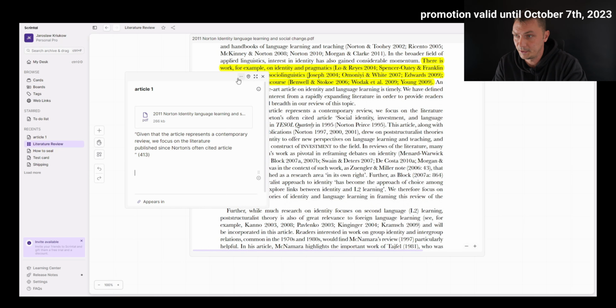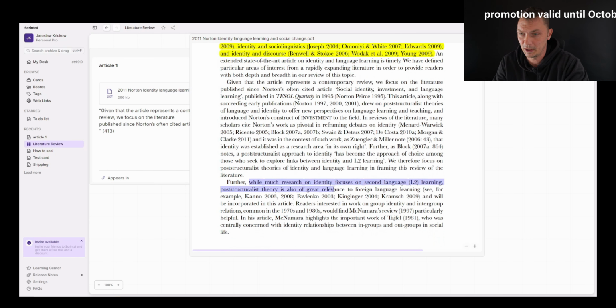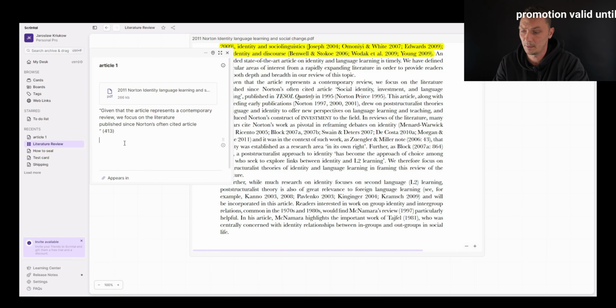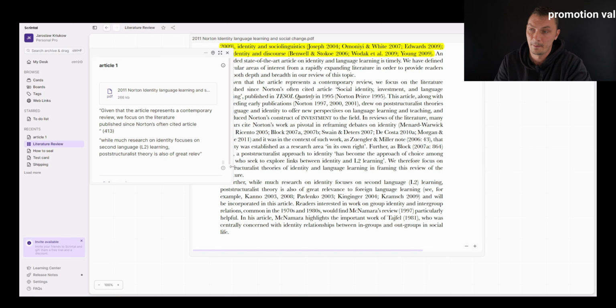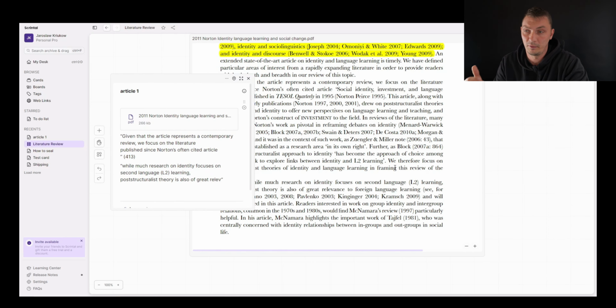So I'm reading, and let's say I'm finding something else that for whatever reason is interesting. Again, I'm just going to copy and paste. This is what I did in my Microsoft Word strategy, where I'm reading and pasting just the relevant quotes. So that's basically the same, except that rather than keeping all these different files for these different articles, I'm just going to keep these different cards. So let's call it something else. I think it's Norton. Norton is the author. Identity. So that's what I'll call it. This will be my card dedicated to this particular article.